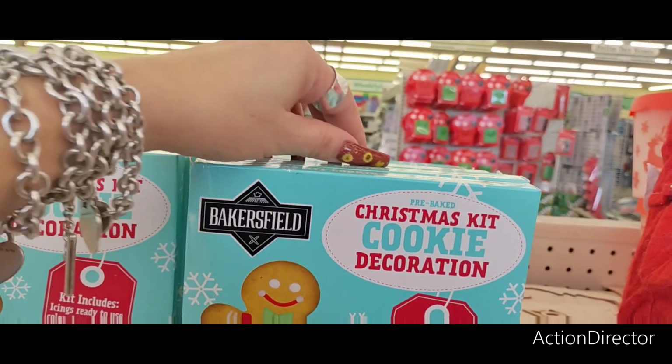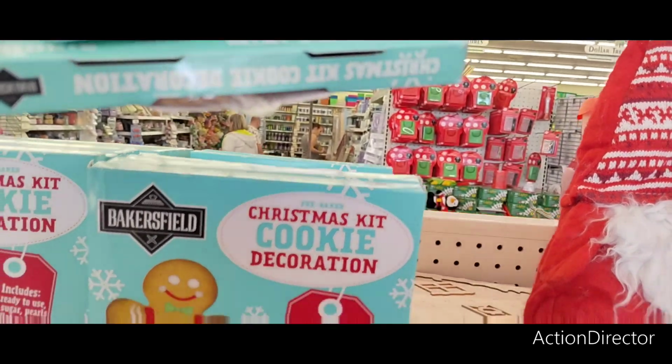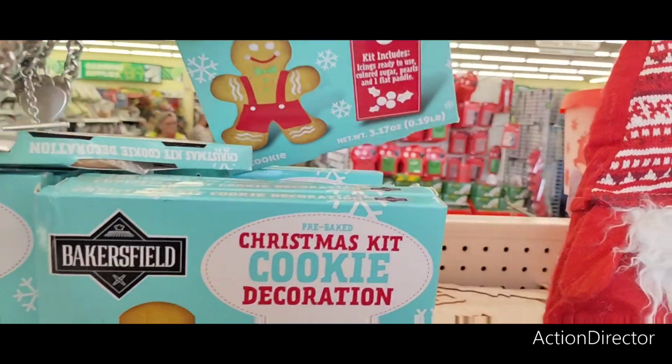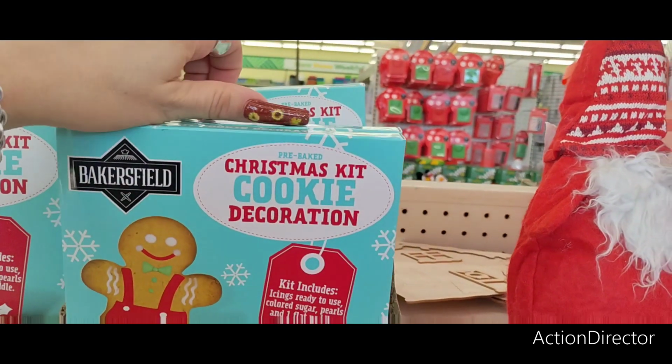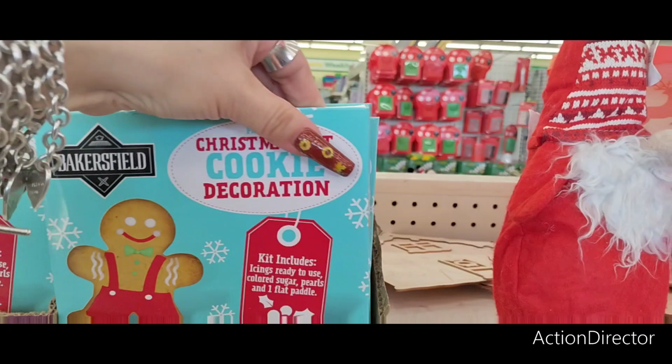So these are really fun if you're going to have like a Christmas party. You don't want to spend a lot on the gingerbread. So I think I'm going to get my nephew one. Although, I don't know. This is what's bugging me. It's like the packaging is really chintzy. But that is a really, really exceptional deal to get it for $1.25. You can also give these as gifts.